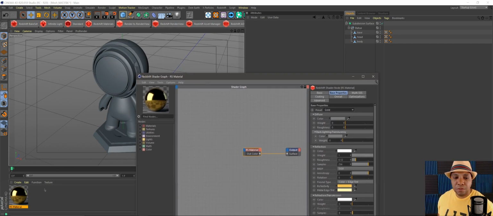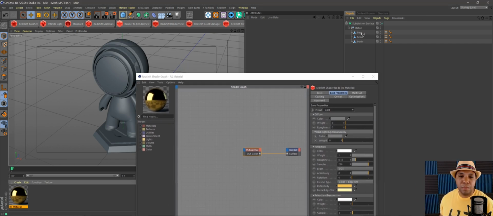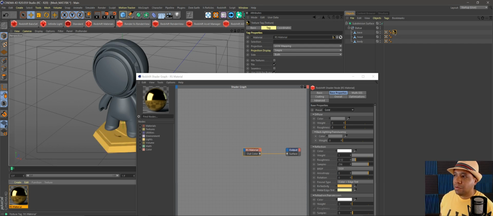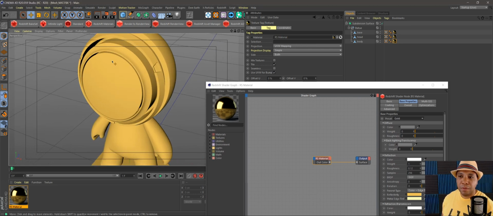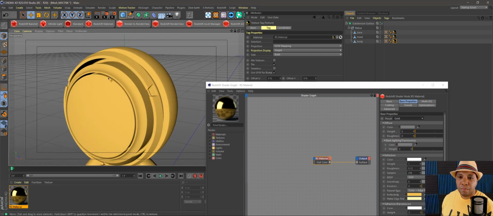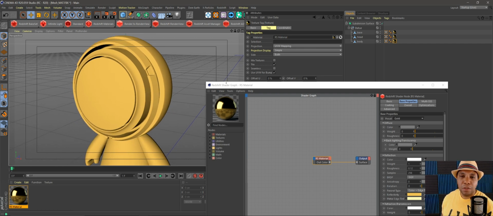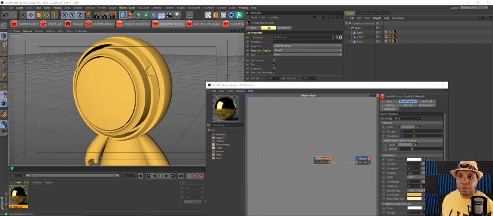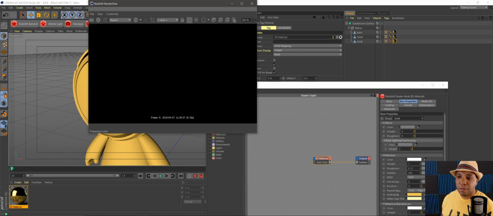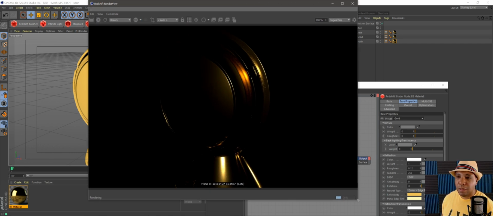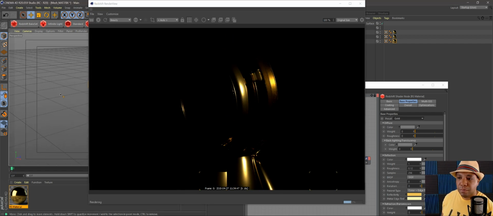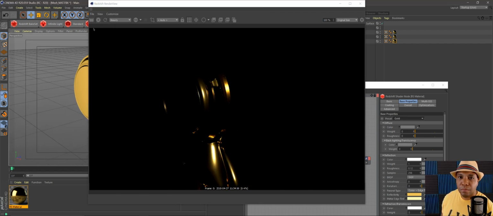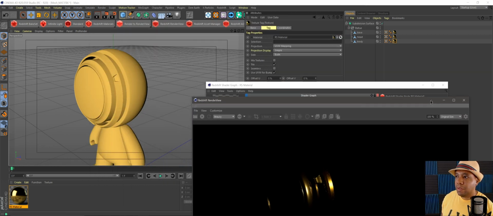Now I have a gold texture. So I'm going to bring this over to my geometry here. I'm going to just make this gold texture for my head, body, and base. And I can actually zoom in here a little bit. So if I look through my render view, let's click play and see what this looks like. So that's what our default is going to look like, and this is without any lighting as well. So let's keep that into account. It doesn't look very good.